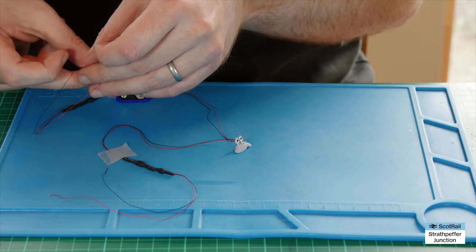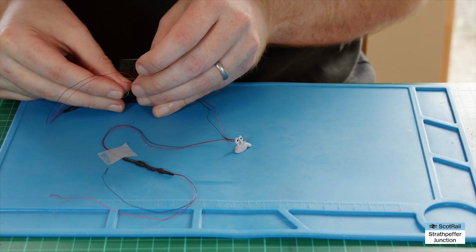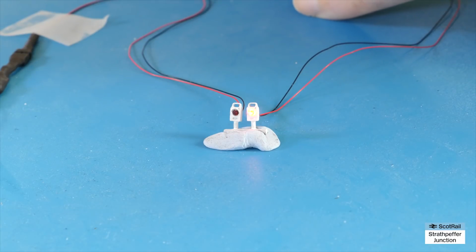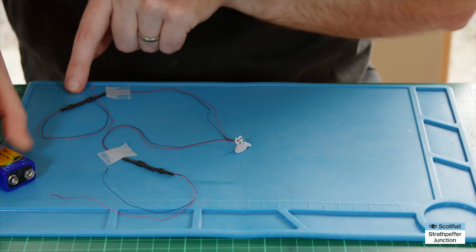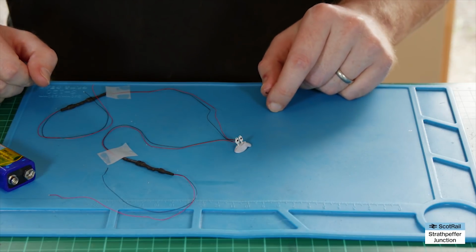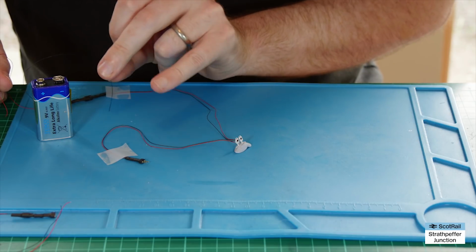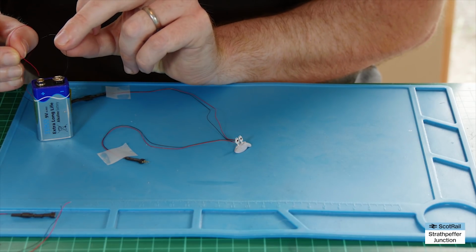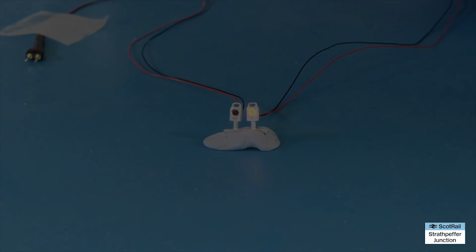Okay, so I suspect we may have, this is the problem with live television, a dud flasher unit here. Yeah, so at least the LED's working, so that's the main thing. I'll switch out this flasher unit for another one and see whether or not it works, which fingers crossed it should do. Okay, so I've switched out the flasher unit. I've just used the other one because at least we know that's right, and let's check it. There we have it, a flashing light, excellent. So obviously I got a dodgy batch there.